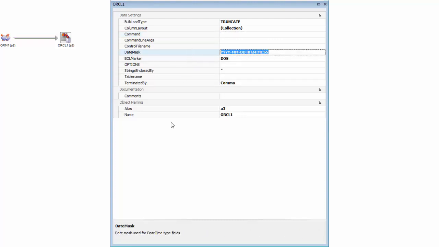Okay, the date mask is also another important one. What that does is match your NLS date format in Oracle. That's pretty important because otherwise you have to format your date to match what Oracle is expecting in the bulk loader file. So what we're going to do here is swap this out, and change it to DDMON-YYYY. So I can tell the bulk loader, here's how you should expect the date. Here's how I'm going to send it to you.